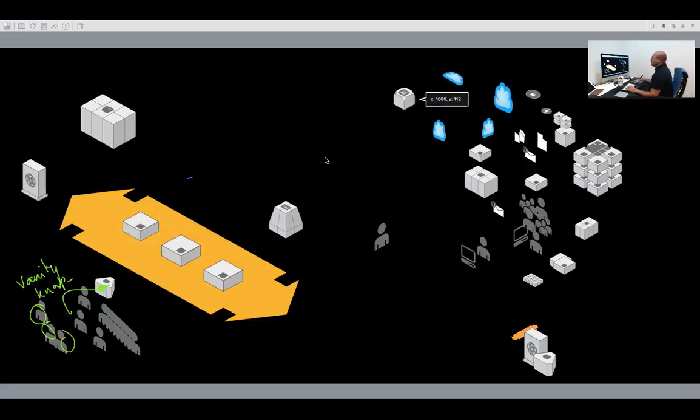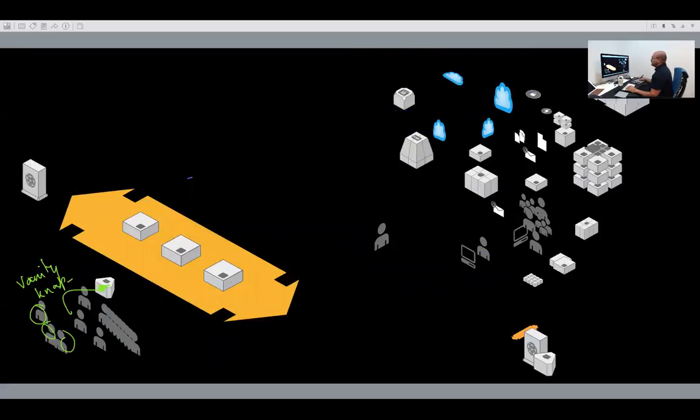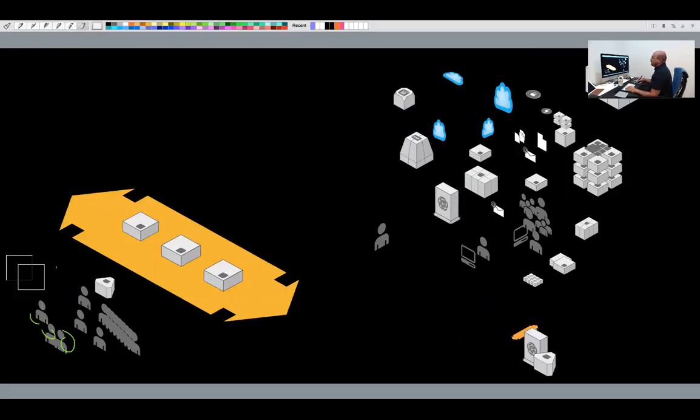We don't have these guys yet. We don't need them right now. But we have a container that is, this is actually a container representation that acts as a load balancer. And these 3 boxes are Docker hosts.